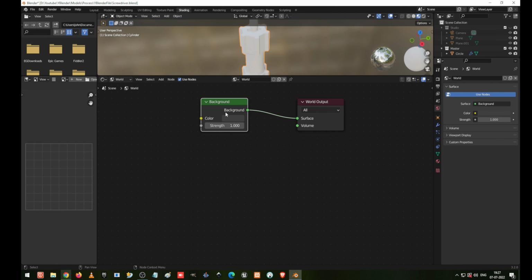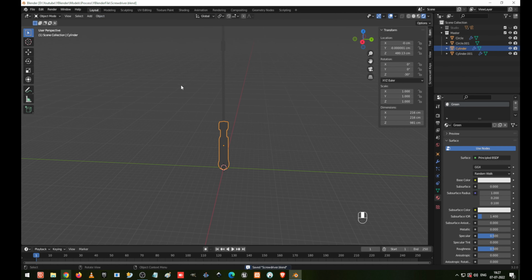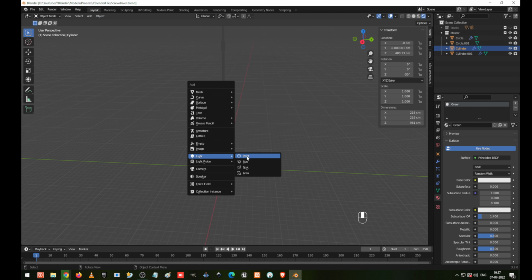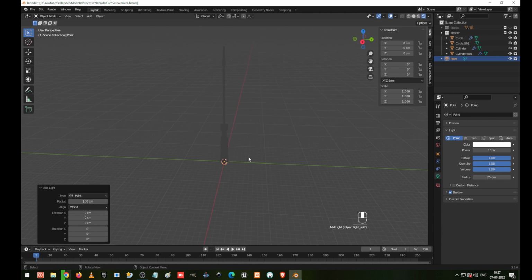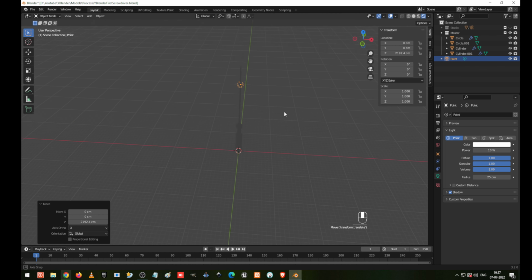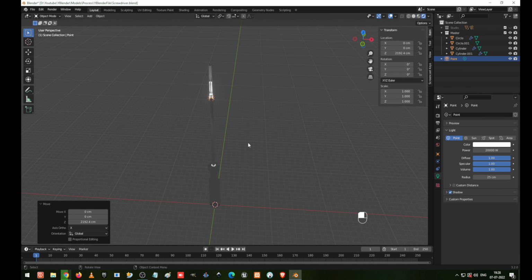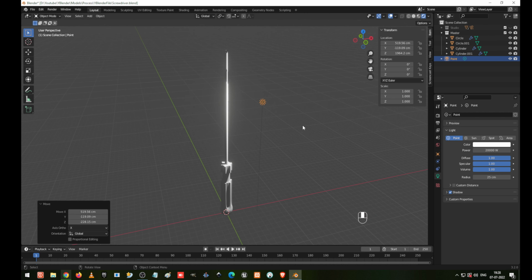And I go to this, I'm going to delete the background. I'm going to add, shift, so before that I'll just tell you what happens. Yeah, the background came. Now I go to the layout, to the rendering mode, and press Shift A and add a spotlight for this. I'm going to make it 1000 watts. It's too less, 20,000 watts. Now you can see the screwdriver has some light. Instead of doing this, I just turn off this light now.